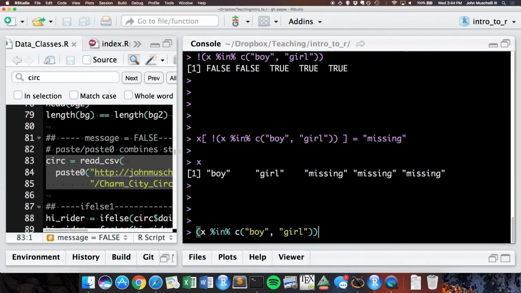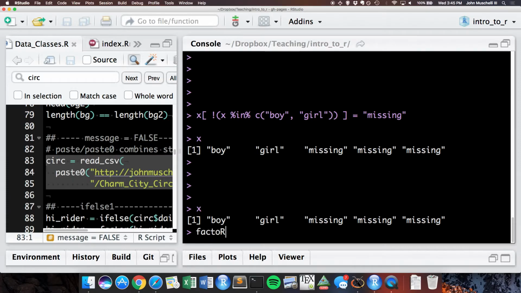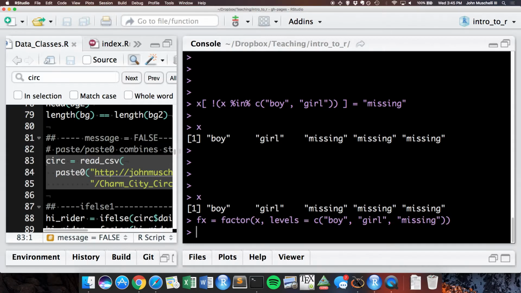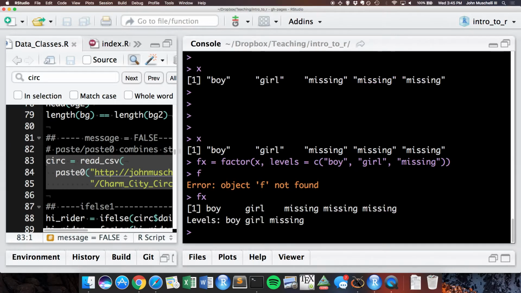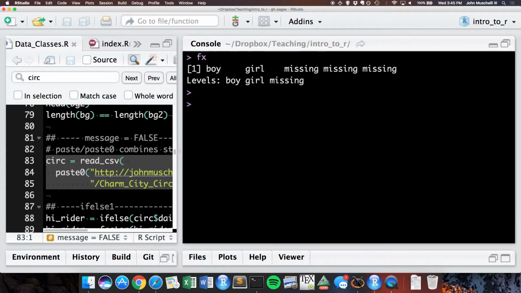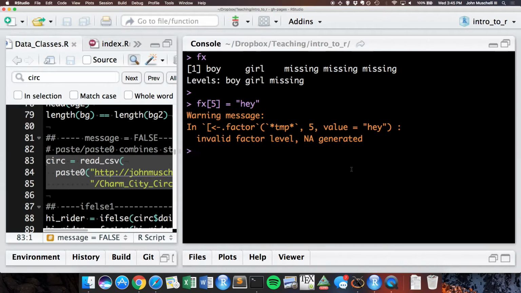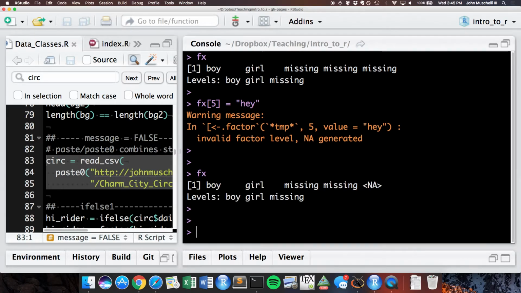One last thing about factors. So now we have X. Okay, FX. All right. Boy, girl, missing. Here's the big difference between factors and characters and replacing things.